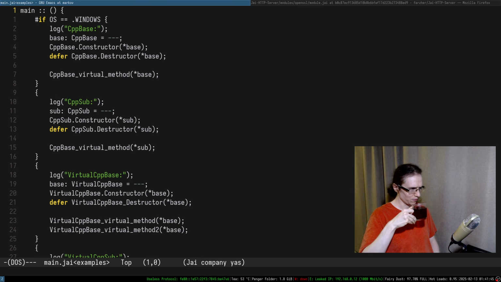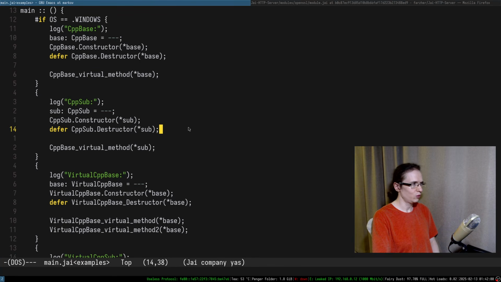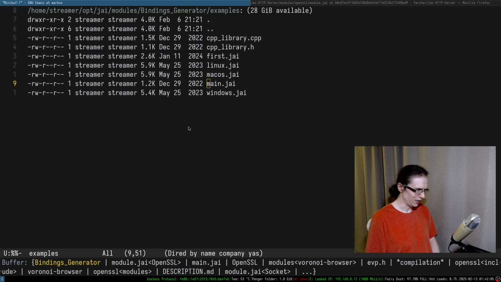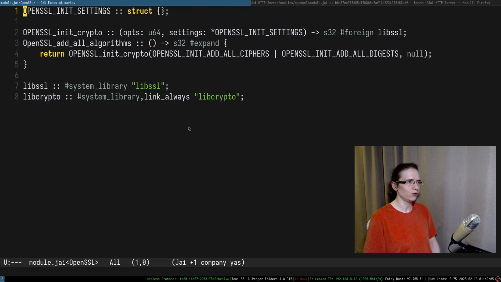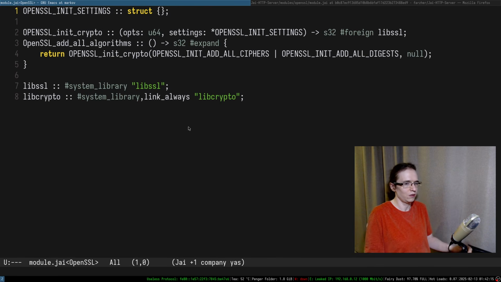Do I want to try to do that? I feel like I don't want to, because I don't really need that many functions anyway, and I'm going to sink a lot of time into trying to figure out how to use this entire thing. So I'm not going to do that right now, but maybe later. Generating bindings for the entirety of OpenSSL and putting it somewhere on GitHub would be beneficial for the community, right? But right now I don't want to do that.